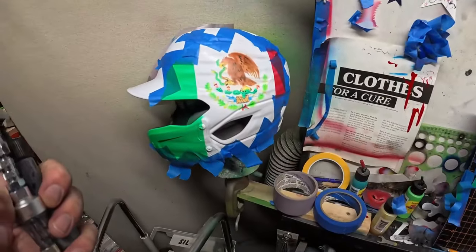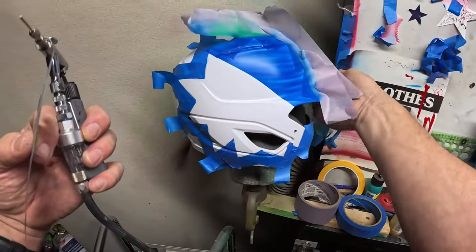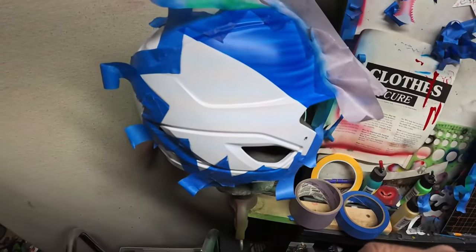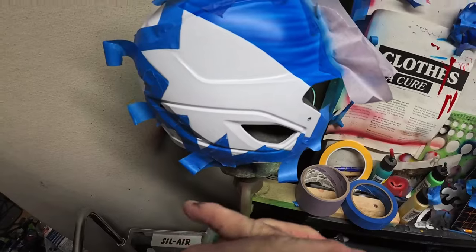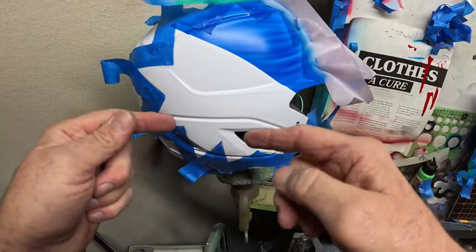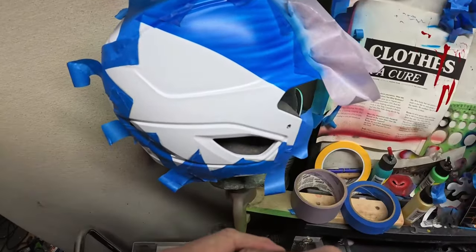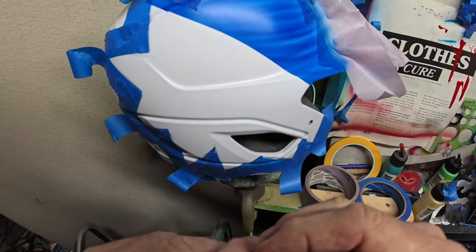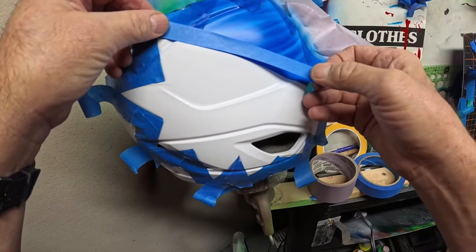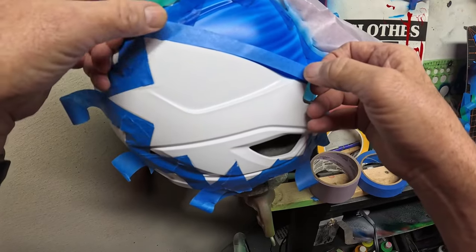All right. Then on the other side, we'll continue to do the American flag. That should be dry now. We'll put stars on there. But I'm going to go ahead and put the stars on last, just because I'm going to tape up this side and then tape the stripes for the red, white, and blue. And then that way, when I peel that back, I won't have to worry about putting a clear coat of matte on it again. So now you just take the other image of the line that we cut, lay it right up on where you're going to be.